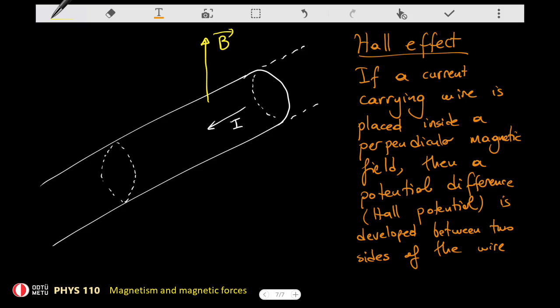Another place where crossed electric and magnetic fields appear is in the Hall effect. This is an important effect that enables us to investigate some properties of the charge carrier. So as a result, we have to at least qualitatively explain what's going on in here. First, let's describe what the effect is.